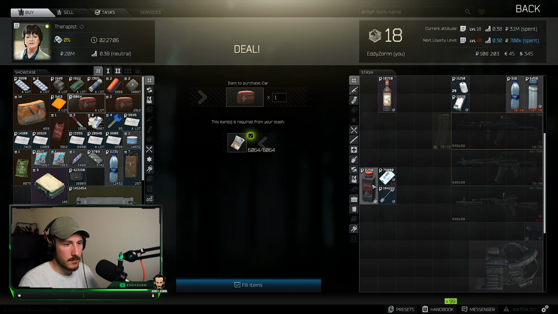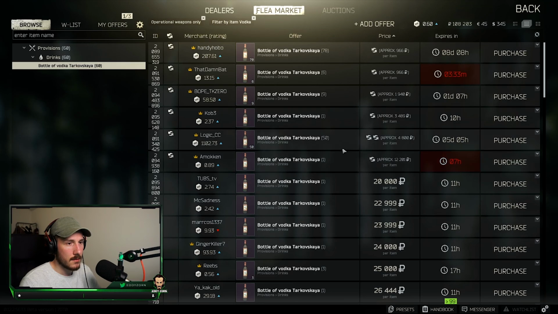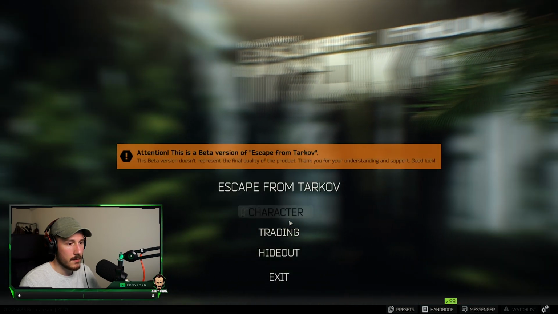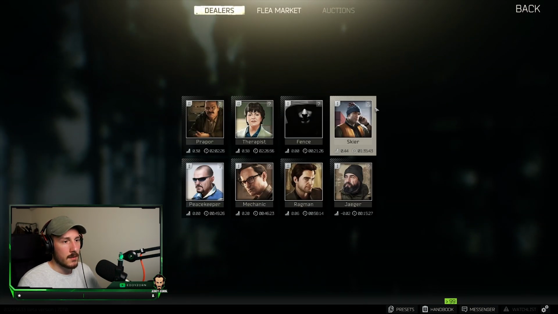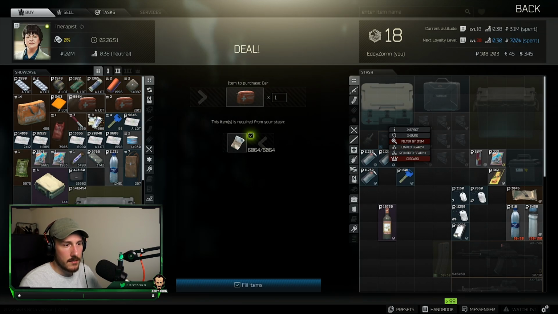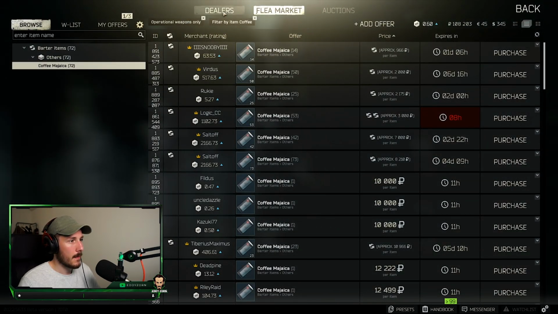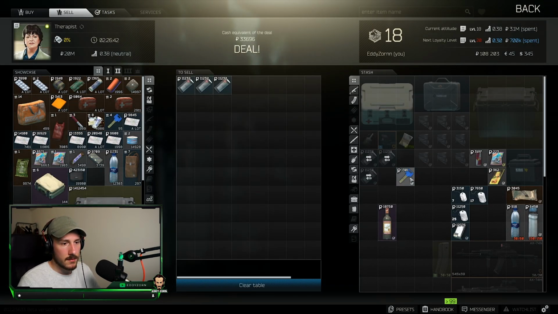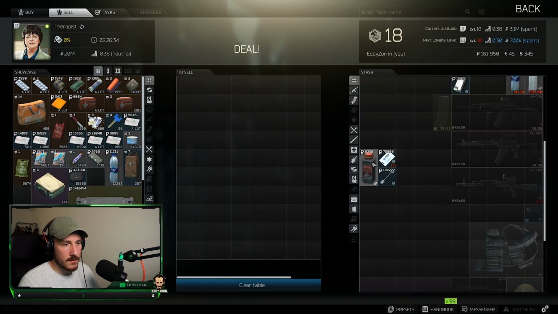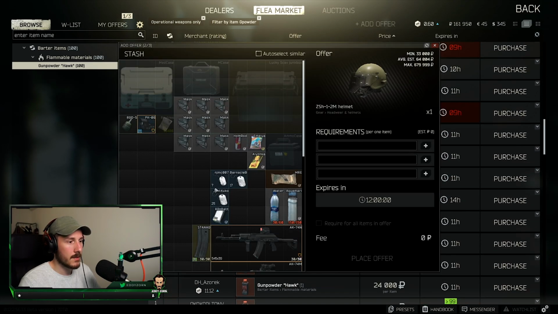How much does Therapist give for the red one? 18.5 for the vodka. Scav doesn't want to buy any of this. I really want to level up Scav. She gives 11 for the coffee. Hey, well, we started at 70. This is all just money in the bank, I guess. Use this. Do a 6. Worthless. I'll sell that to her. 82.5. I think you can sell this for 20 for that.